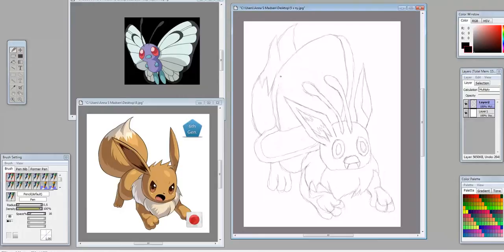I'm going to play with the colors and stuff like that after all of this has happened. So I actually feel like this is pretty cute, even though it's a mixture of an eevee and a butterfree. Of course I'm not going to make it black on black, because that is going to be too much for this one. So maybe I will keep the original colors from the eevee, and then I'm going to make the wings a little bit lighter, darkish, and these ones from the butterfly also a little bit more like, yeah, I don't know, you guys. I'll just show you. Maybe it's easier to show you what I actually wanted to do.